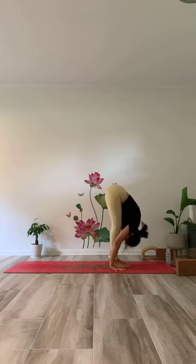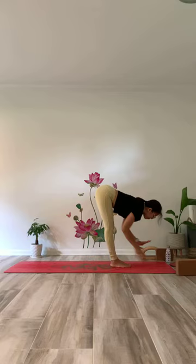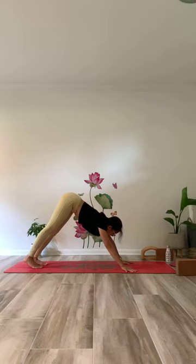Inhale, halfway lift, flat back. Step back, hop back, jump back. Find a way to downward facing dog, however you choose. At your own pace, no rush. You can be faster or slower than my voice. Listen to how you breathe.